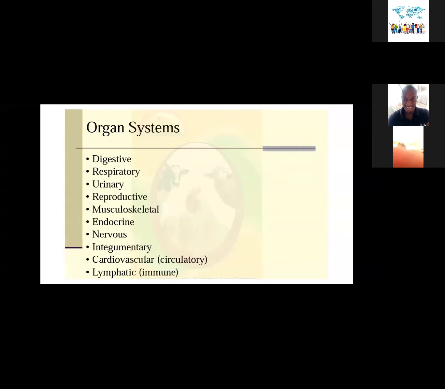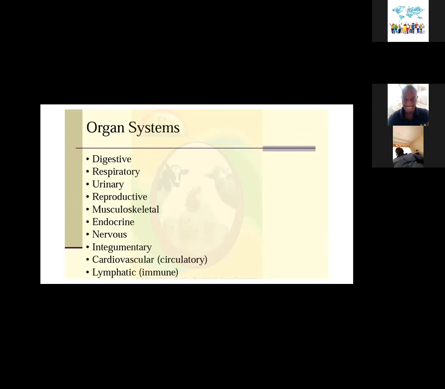So what are the organ systems that you expect to find in an animal's body? You've got your digestive system, which runs from the animal's mouth up to the anus. Then you've got your respiratory system. This also runs from the mouth and nose down to the lungs and the capillaries and so forth. That's a whole complete respiratory system. Your urinary system, like I said, will start from the genital organ up to the bladder. And then you've got your reproductive system. This will also run from the genital organ up to where the sperm, or the ovaries and the ova, which are the eggs, are being produced.